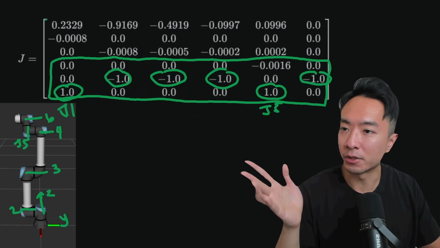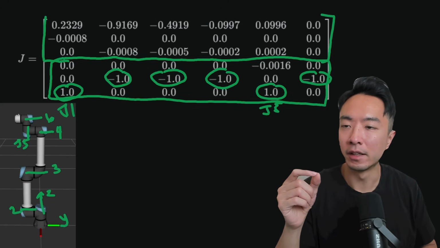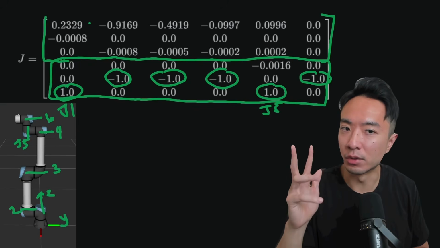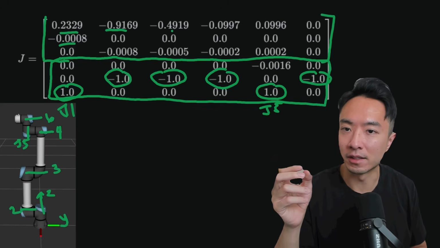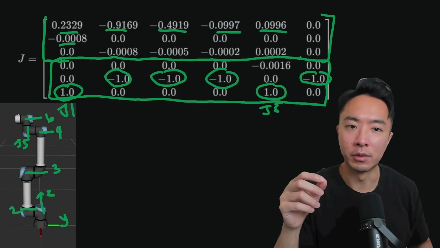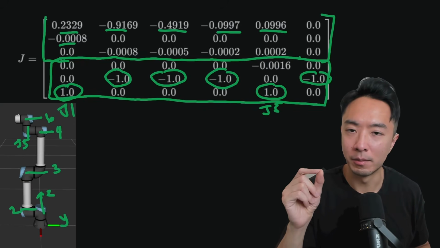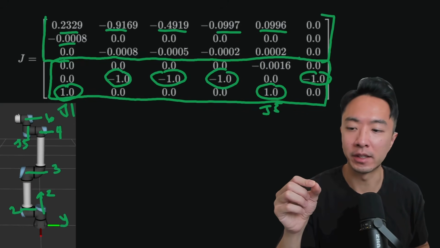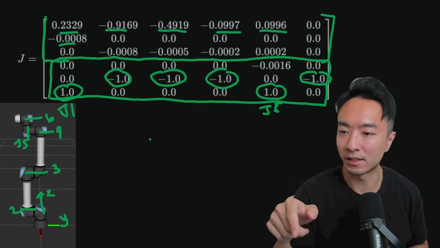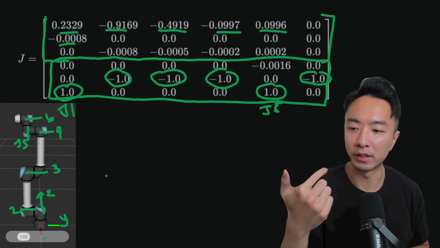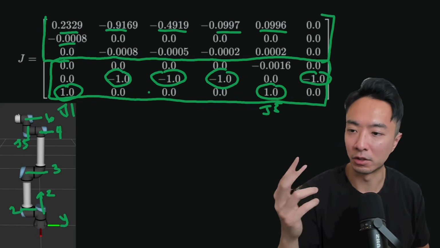So now for the top Jacobian, this is going to be representing the linear velocity. So the linear velocity, you can see actually most of the motion, if you compare the magnitude of the values, most of it is going to be in the x direction. So what this tells you is that if any of the joints try to move, most of the velocity that's going to be generated is going to be in the x direction. So the x direction is the red axis on the bottom that you can see here, which is pointing towards us.